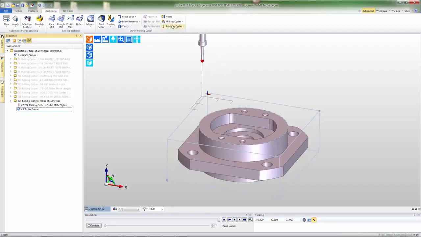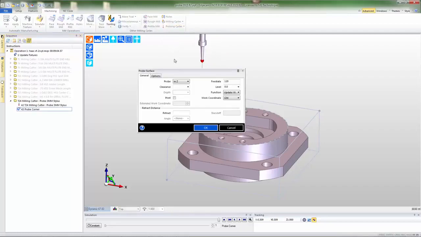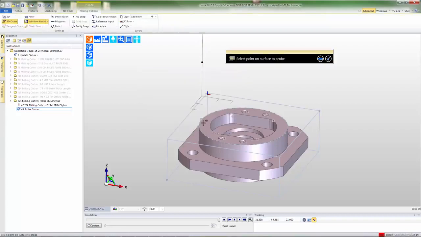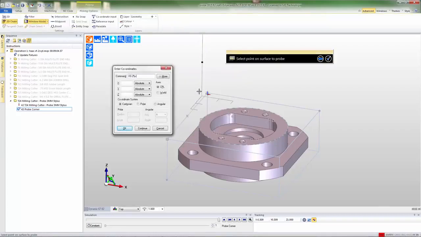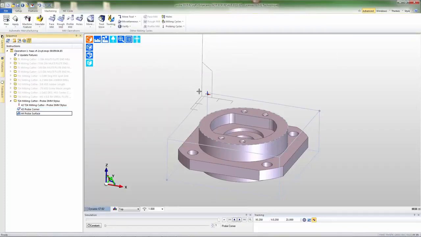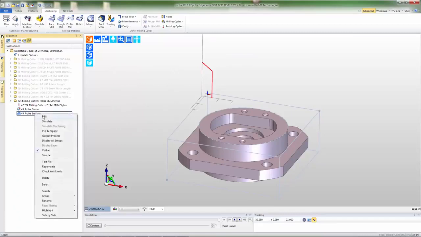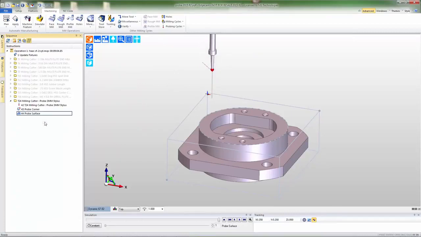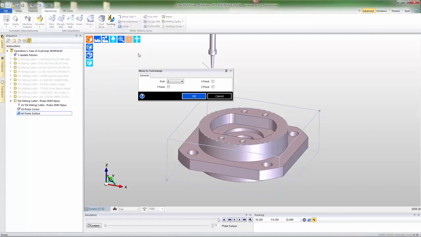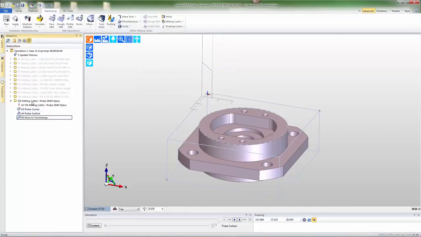In order to complete the work setup, I want to also pick up the z-axis coordinate, so we'll probe the surface. Again, I'll fill out the box with the values that I wish to use, explain the type of probe we're doing, and then input the coordinate to probe the surface at. In this case, I'll use keyboard input. Again, we can see the simulation, see what the probe's going to do. We'll be done with the probe at this stage, so I'll move the probe to tool change, and these events should begin at the top of the list. So we're going to go ahead and move the commands up to the top of the instruction list, so they happen at the beginning of the program sequence.